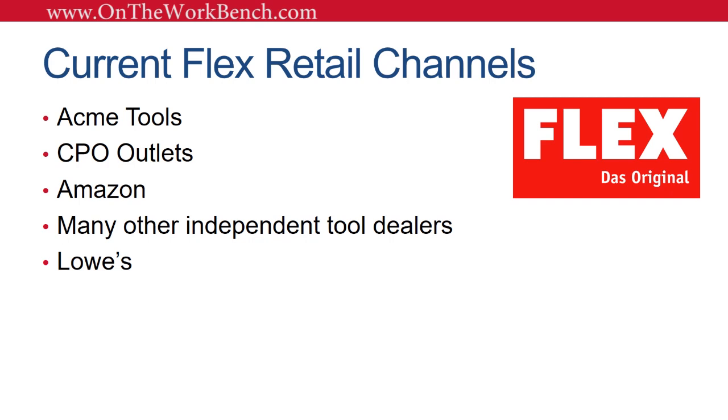And so you can see that the groundwork is there because of that relationship already between Lowe's and Flex. Lowe's is probably the largest national brick and mortar retailer, so if you're Chervon, you're going to use whatever angle you can to get your brand into as many stores as possible. And if you're Lowe's, we've really seen them expand the OPE to compete head-to-head against Home Depot. Their CEO has really been moving Lowe's forward in the last couple of years to make Lowe's the destination for high-end power tools.